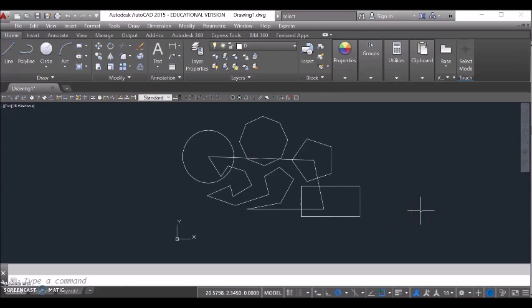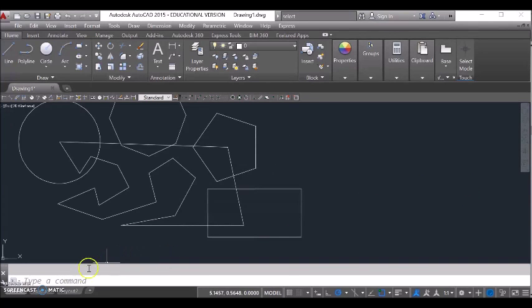Anyways, I hope you get something out of this, that the select command has a lot of different features. One of my favorites is the fence. All right, until we see each other again, au revoir.